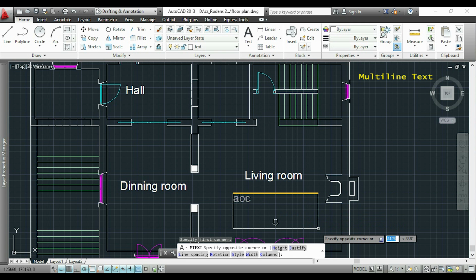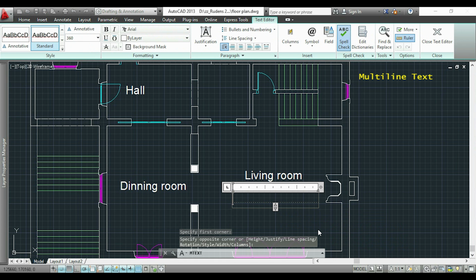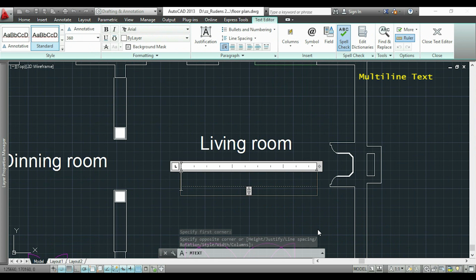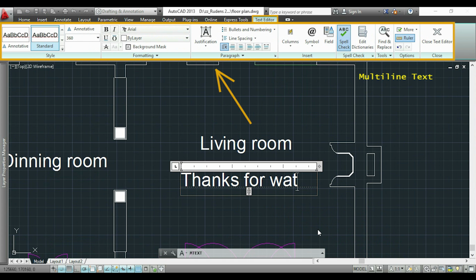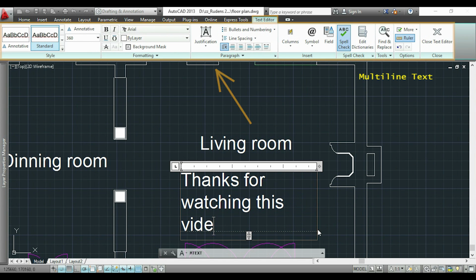So when the text overflows the space, it goes automatically onto the next line. I can click here, and now I can start writing. The multiline text is better when we want to insert long text. In this tab, we have all the options to edit our text, and here we can change the text height.